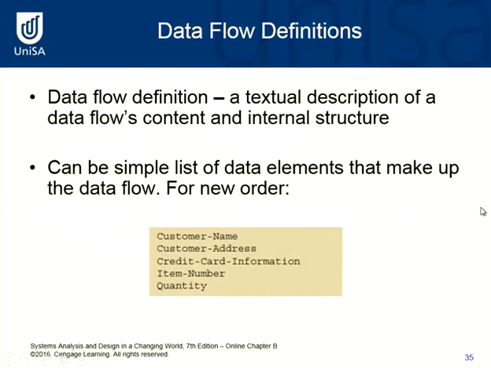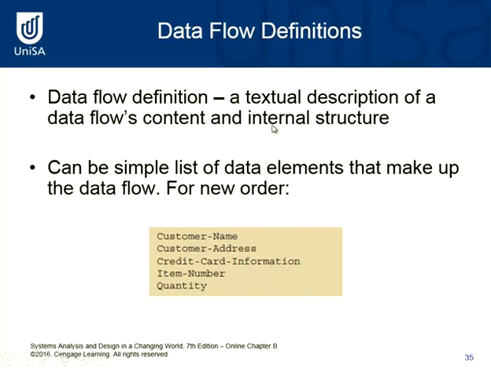Other things that can be shown using the traditional approach to requirements is data flow definitions. So this week you're looking at data flow diagrams and the context diagram where we've got our system being represented by a central process, we've got external entities, we've got flows coming in and flows coming out. What we can do is also provide data flow definitions. So what does a data flow consist of, for example?